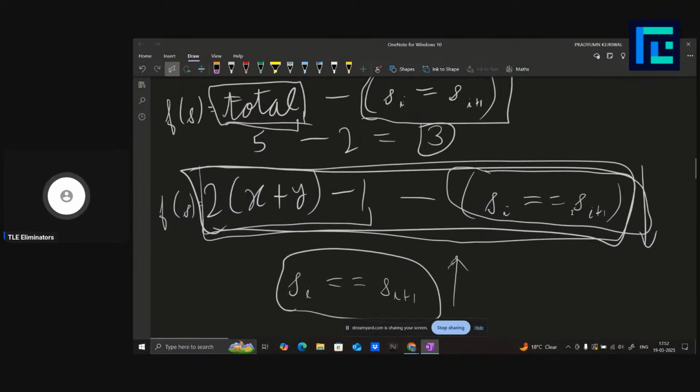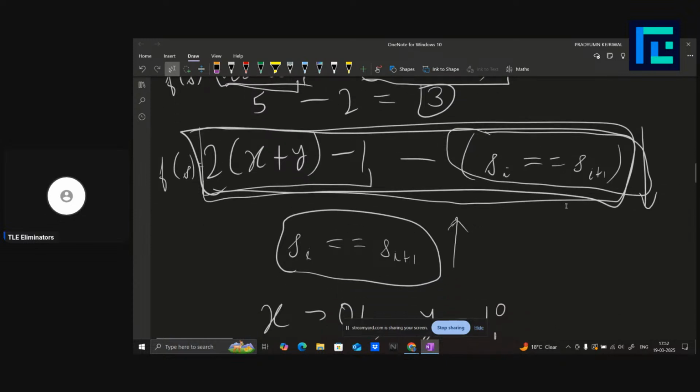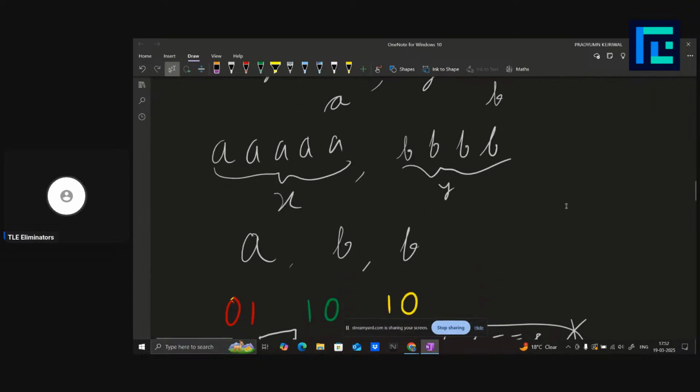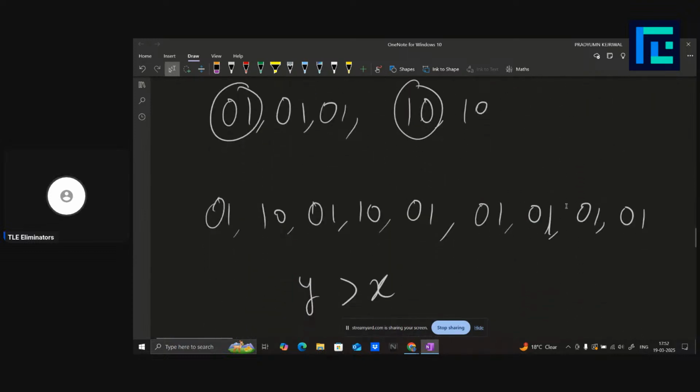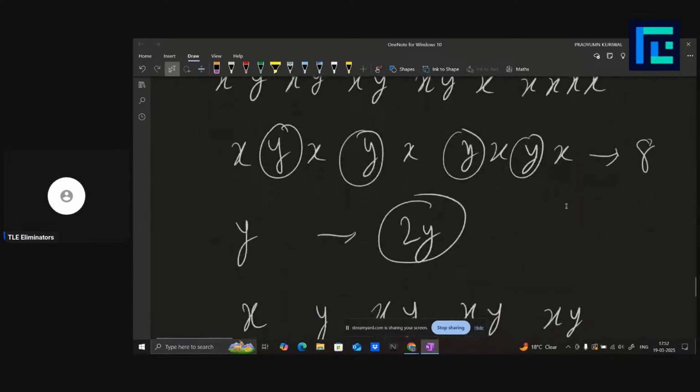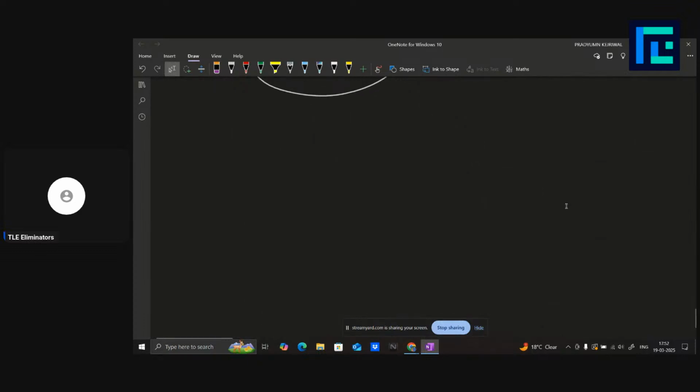So yeah, that is the final solution here. And if someone wants to ask, they can ask right now. I mean, related to the problem, not general doubts right now, but related to the problem. If someone wants to ask, then they ask. Okay, since no one is asking, I'll move on to the code now.